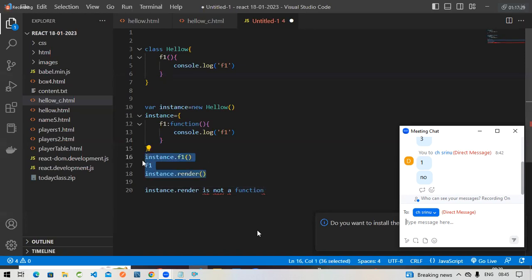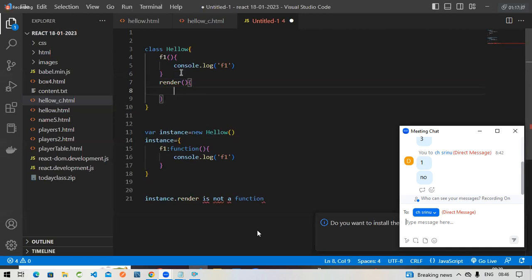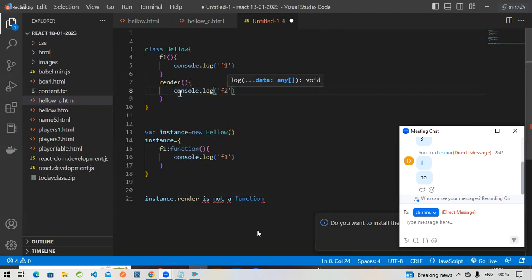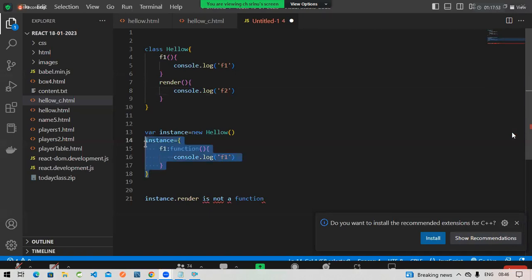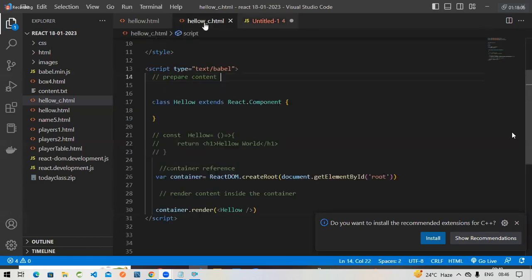Now, to fix this issue, my output should be F2, for example. Can I fix it like this? A simple fix inside this one: if you are able to change this code, if you have the permissions, can I write like this simply? Work or not work? Now, in my object, my render is there or not there? Okay, understood. The same theory I want to use in our class component.